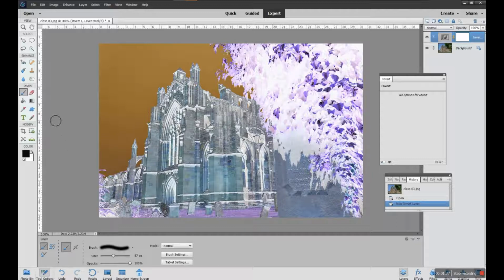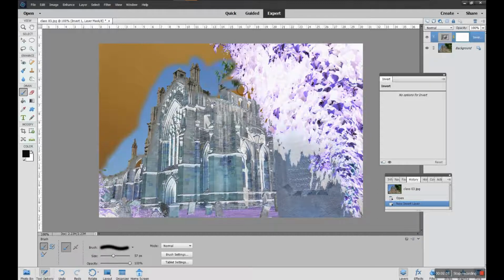So if I go over to my toolbox and click on paintbrush and make sure that the foreground paint is black, I can then hold down the left mouse key. I'm using a PC and a mouse, so just standard kit, nothing special. I can start to cut a hole through the mask and see the picture below, which is of course the colour photo. So that's what a mask is effectively allowing me to do.